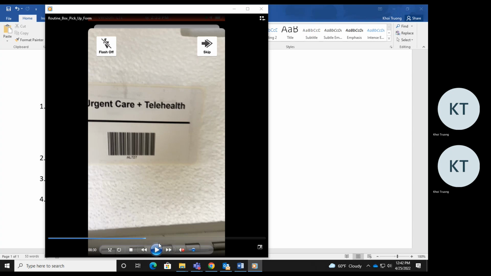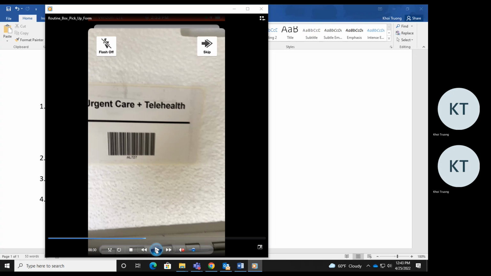In particular, where the bug currently is, once the courier scans their barcode, they may experience some lag time. But what we found is that once the pickup form prompts them to scan the barcode and then take a picture of the barcode, it improves that process and there is no lag time. So again, currently it's an extra step, but it's also going to improve the speed of the pickup form submission. And that is something we are currently working with Verizon to fix.